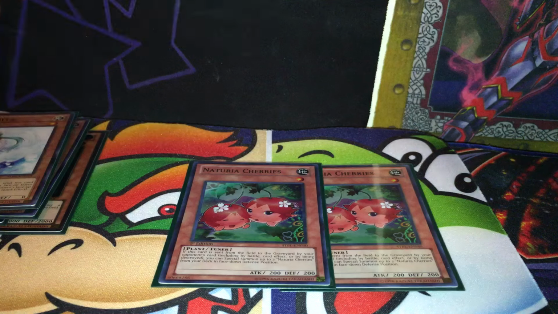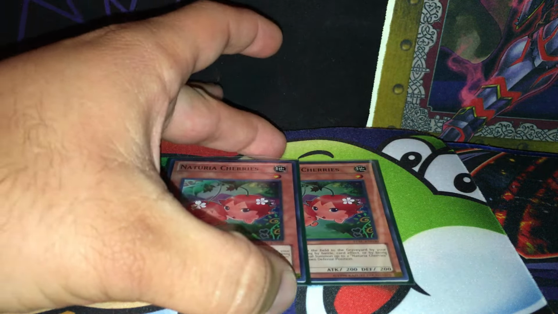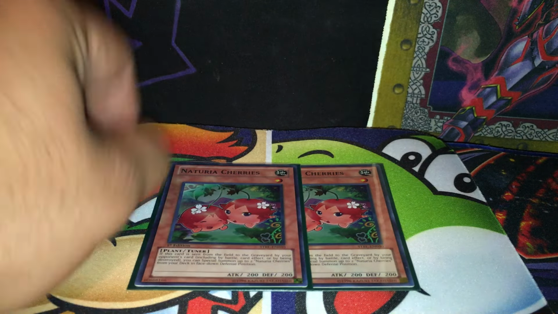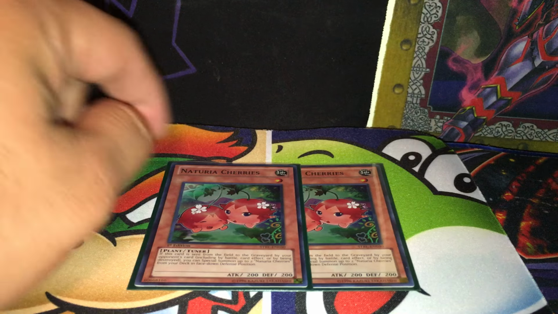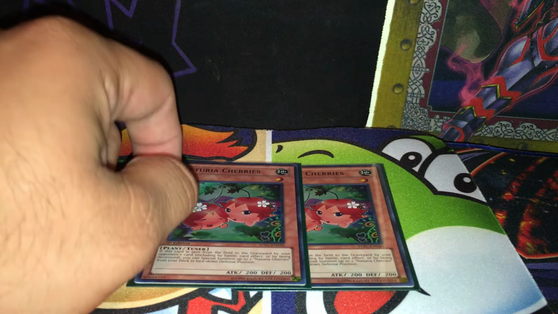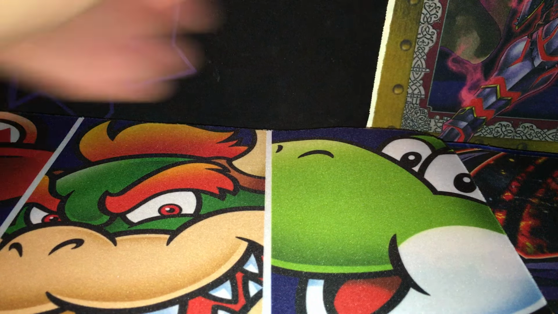2 Naturia Cherries. Now, actually, I play this at 3, but I didn't have 3 at the time I played in the event, so I just went with 2. It's good, but I would definitely want to have 3 just because you can use its effect to the fullest. Being a tuner, level 1 plant, it's a 1-for-1 target, an Earth, also a Naturia. Basically the best Naturia card, and also, unfortunately, one of the hardest ones to come by.